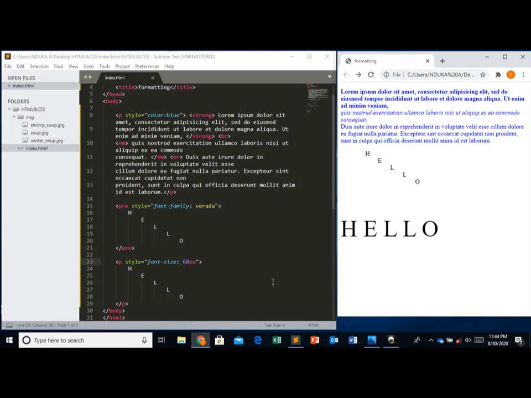You see, initially when I didn't put the PX, the unit of measurement, it didn't recognize it. It just saw it as a normal number. But whenever I put the unit of measurement, it will now use the unit to calculate the extent of the styling that we just placed on it. So that is for that. You have to make sure that all these things are kept in a proper listing.